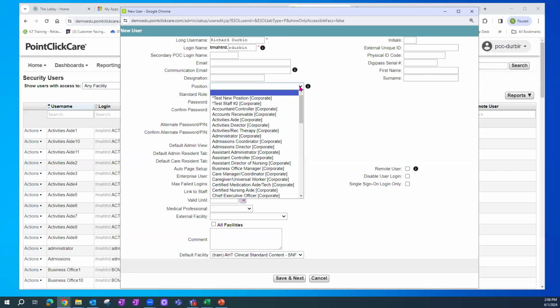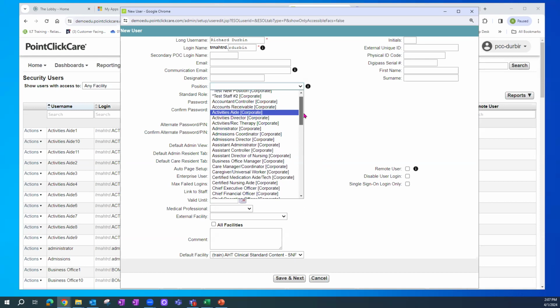Now, later in training, you're going to be shown how you can create your own custom standard dashboards for specific roles. So this position drives the dashboard that they see that you're going to see here in a little bit as well.